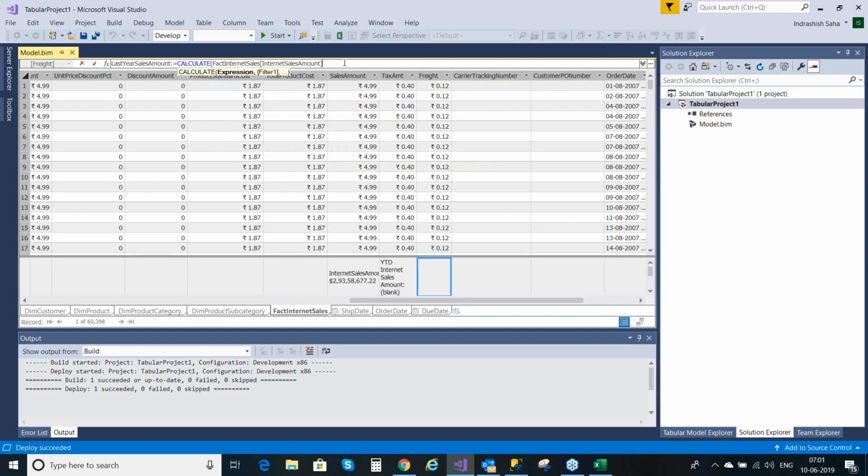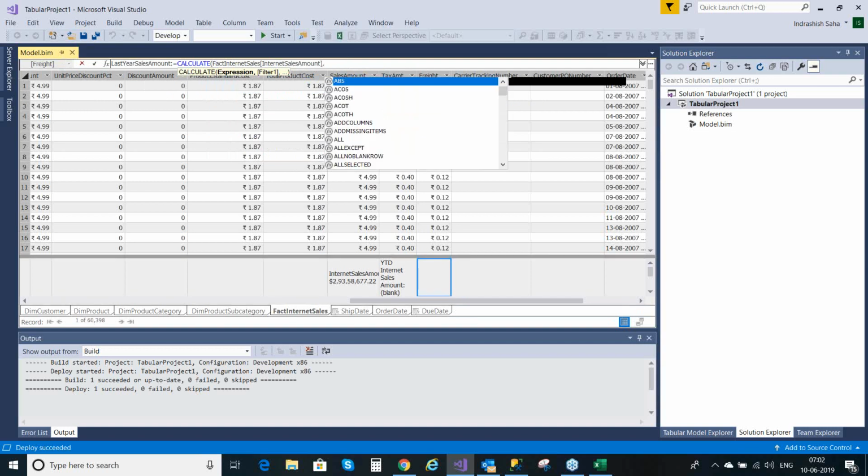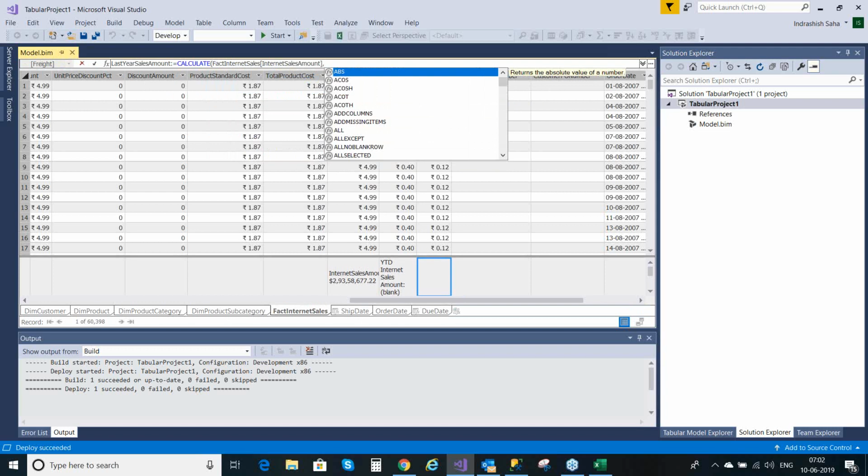For that we have a very useful function in DAX called date add.